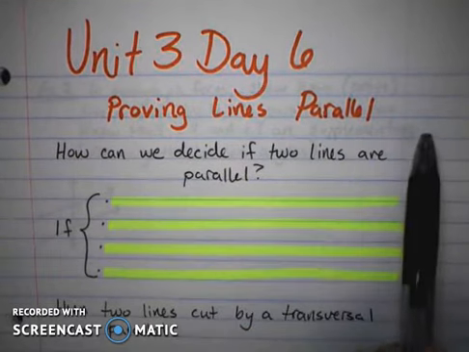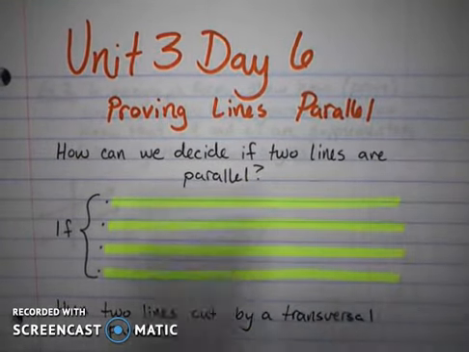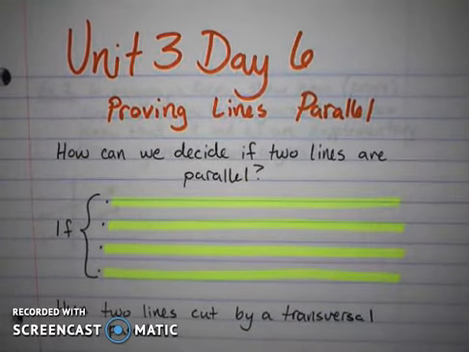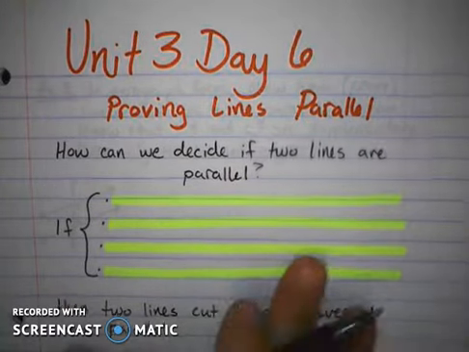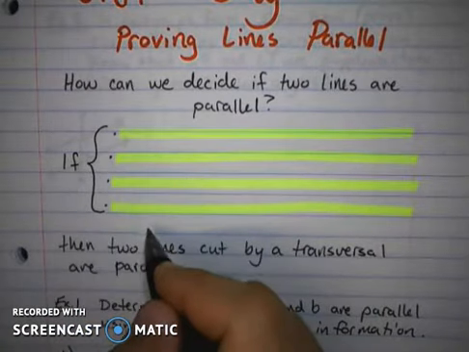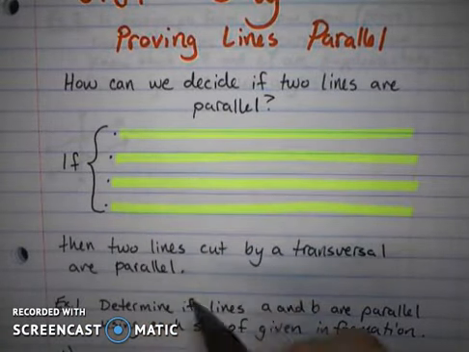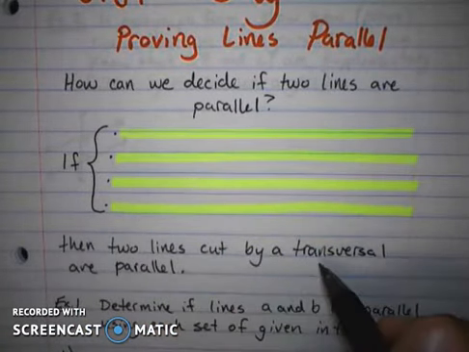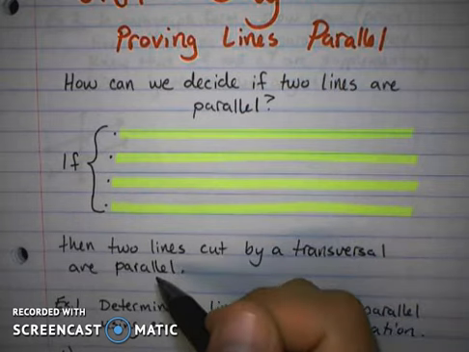And so we're going to do proofs a little bit differently this time, but not all the problems that you do in this lesson are proofs. You're just giving me some basic reasons, and it doesn't have to be quite so formal on all of these. But in all of these, we are going to start with different conditions, and those are some ways we can prove that the lines cut by a transversal are in fact parallel.